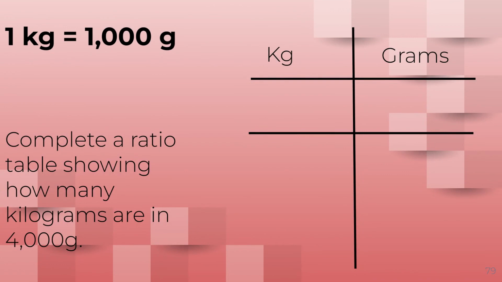So we're going to keep in mind our rule that 1 kilogram equals 1,000 grams. So if I had 1 kilogram, that would equal 1,000 grams. If I had 2 kilograms, whoops, I apologize, that's a typo. If I had 4 kilograms, it would be 4,000. And my rule there is I'm multiplying by 1,000. I apologize for that error.